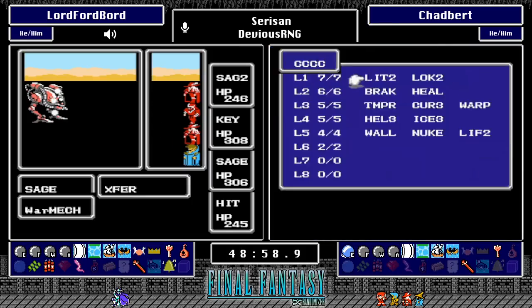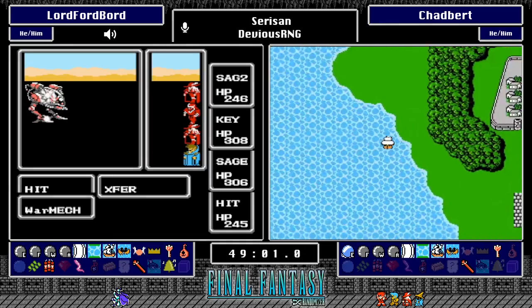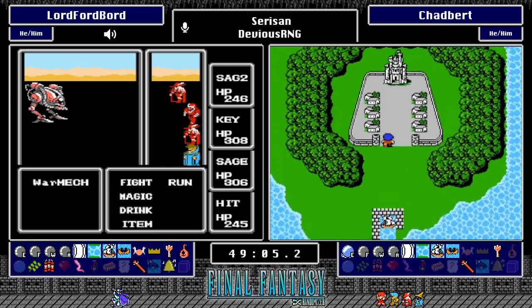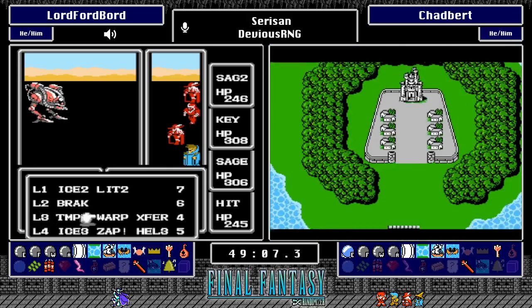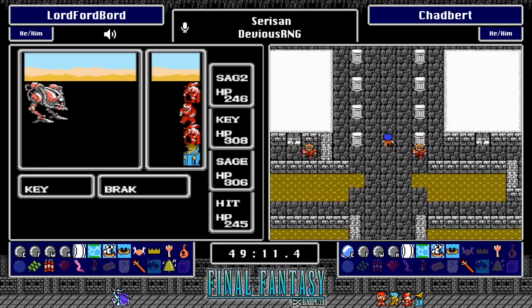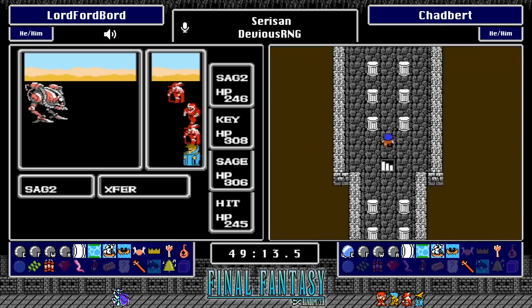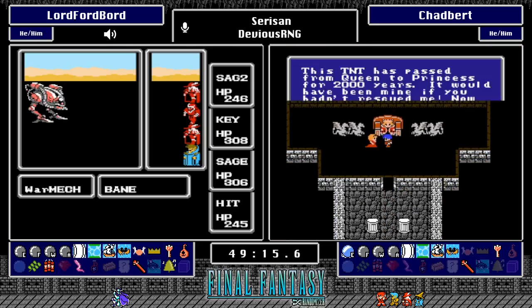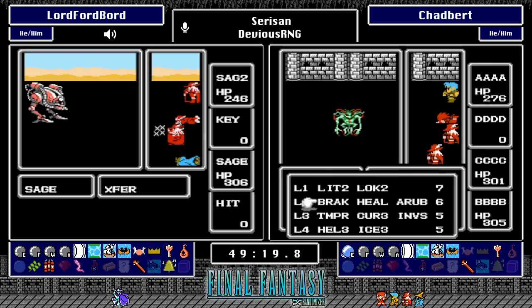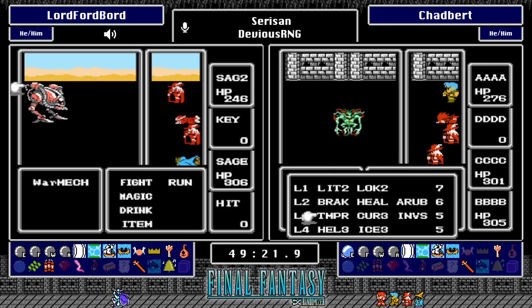Fizzle, I thought we established that this was a bad idea. I mean, it was more experience than we've seen. The problem is the time. The amount of time it's going to take for the expert, Chadbert's going back to Astos. 50-minute return. Oh no.